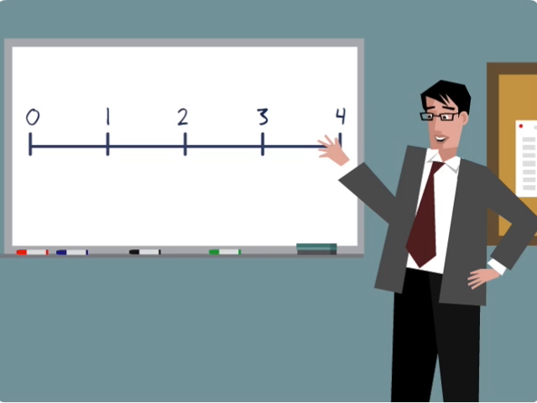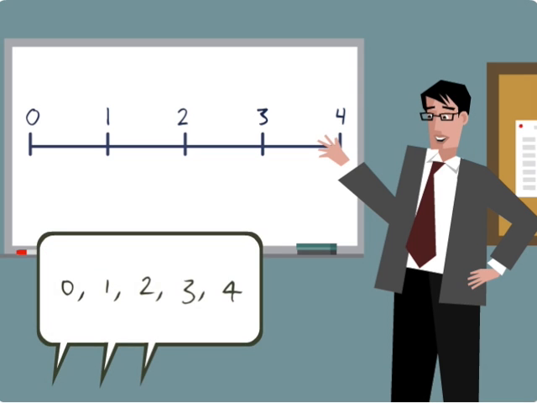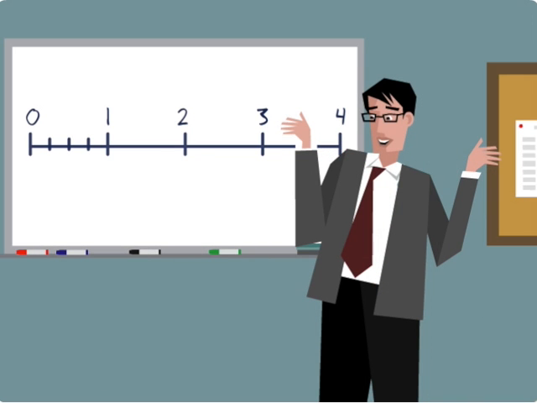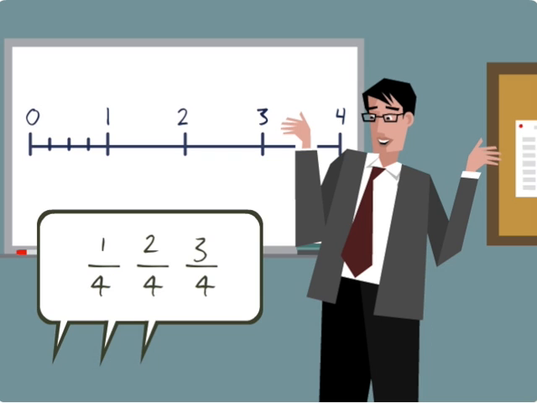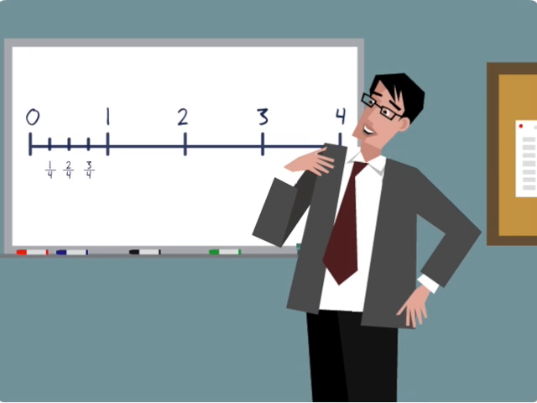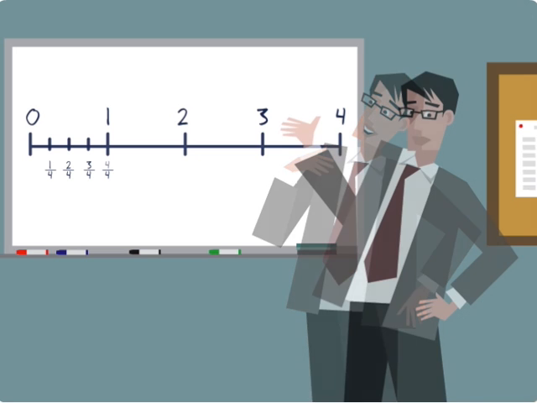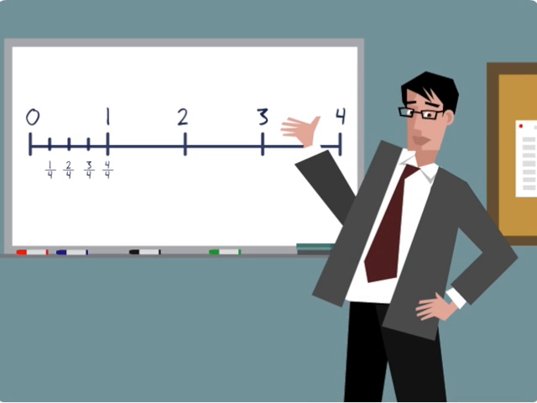He asks the students to name the whole numbers with him: 0, 1, 2, 3, 4. The students then watch as he marks out fractional parts between 0 and 1, 1/4, 2/4, 3/4, and asks students to count the segments with him. Then he has them label the marks. The teacher asks students if they can think of another way to label 1. He starts writing a fraction, putting 4 in the denominator, and then shows 4/4.